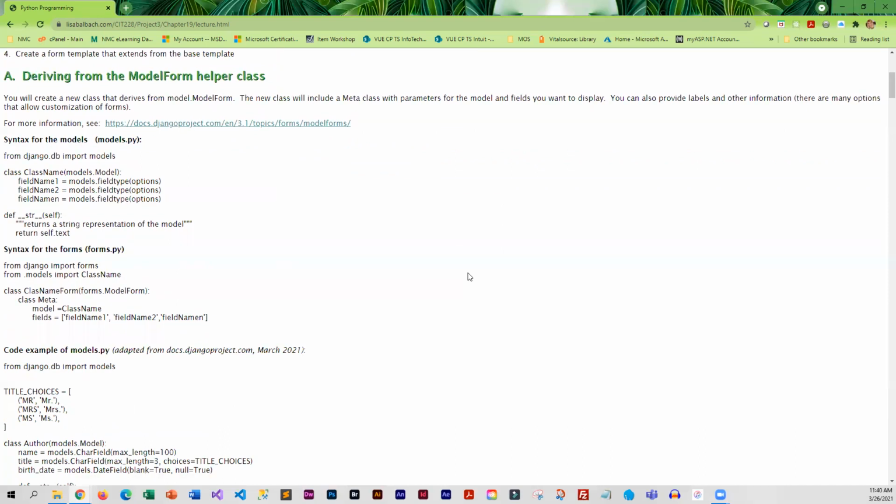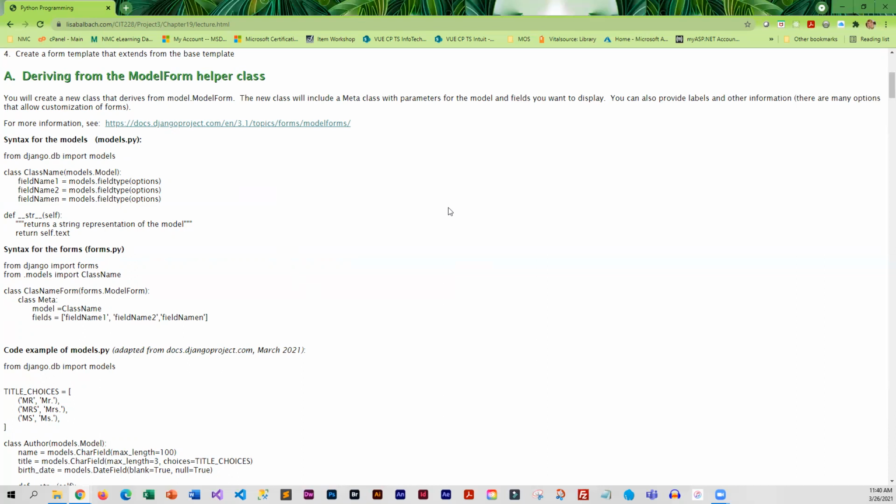So a little background information on deriving from the ModelForm helper class. We are going to be creating a new class that derives from models.ModelForm. The new class is going to include a Meta class with parameters for the models and fields that we want to display.